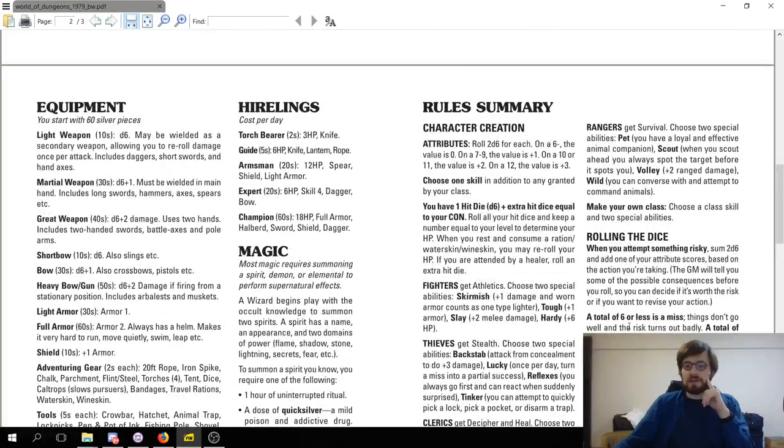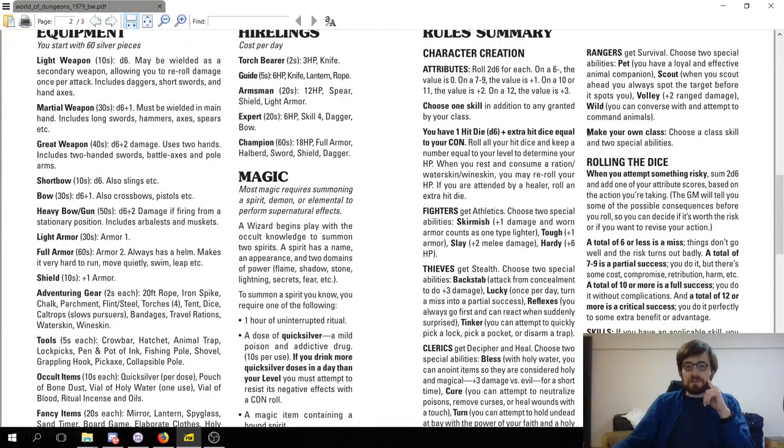And you can make your own class, and that's what we're going to talk about today. You choose a class, skill, and two special abilities. That's it. That's all it takes to do. You just choose a class, skill, and two special abilities, and you have a class. So you might be wondering, like, what's the point of making a class, right?